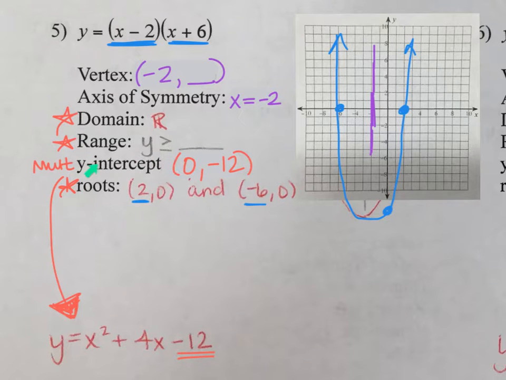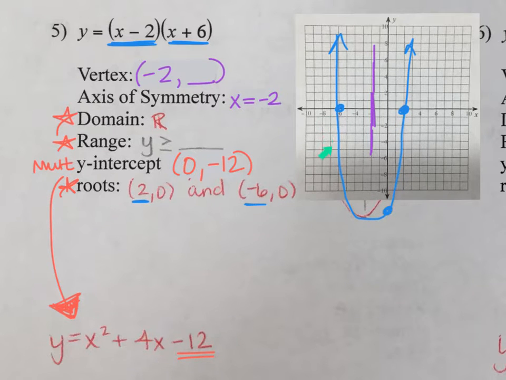Remember, that always comes from when you have to multiply everything back out. So this is my answer when I did that multiplication. And you either do the box or you double distribute. I think you all know that. Because negative 12 is the value by itself, that's my y-intercept.